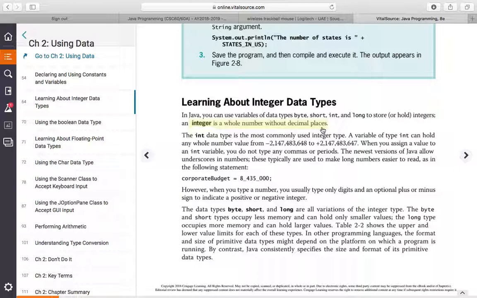The meaning of it is, when I want to store something in a variable, that data is going to be a whole number without any decimal places. Good. When we specify a data type, it also tells the size of that particular variable.